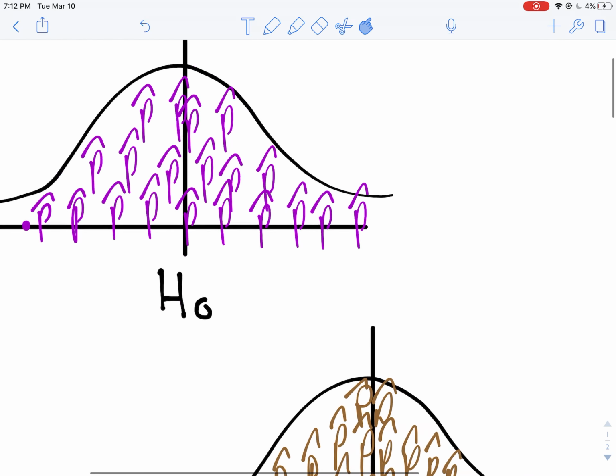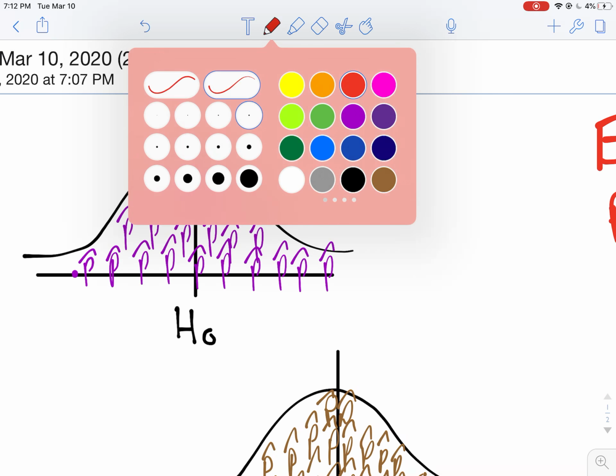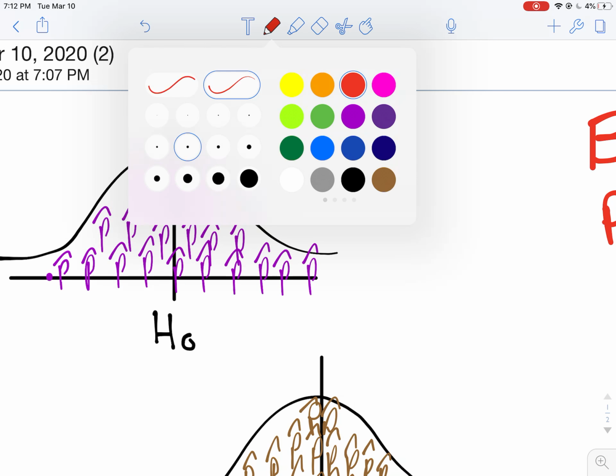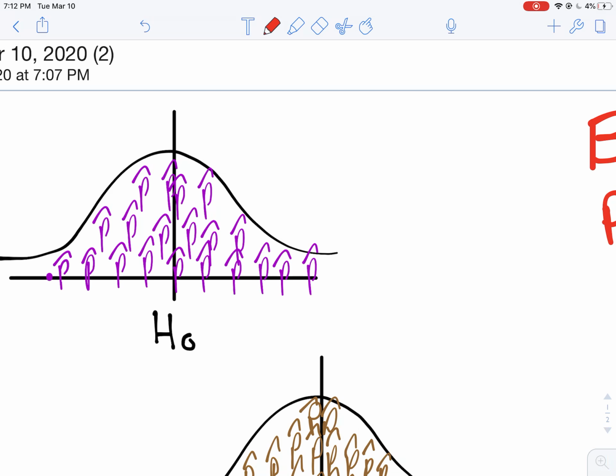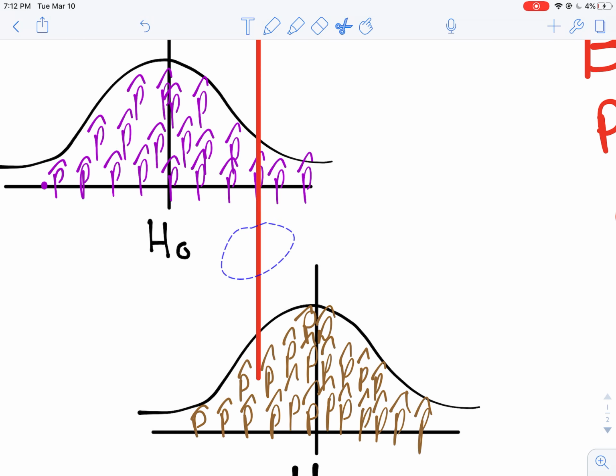So, you're doing your hypothesis test. You set a significance level. And that significance level means this is all the statistics you choose as your rejection zone. If you get any statistics to the right of this line, you're going to say, okay, if I get one of those, then that's going to cause me to reject my null hypothesis. It's going to tell me my null isn't true, and I'm going to reject it.